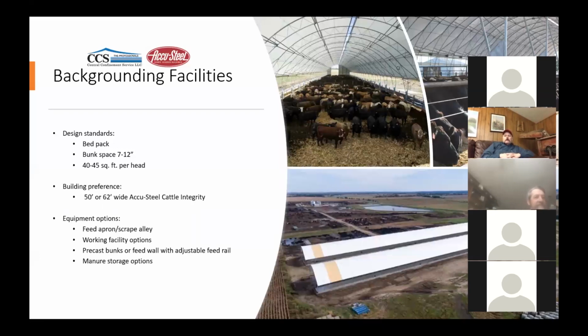If we go back to backgrounding facilities, really the goal in the backgrounding facility is coming up with enough bunk space to manage a low cost ration to put cost effective gain on the cattle. And quite honestly, this is a phase of growing cattle that may be the most profitable in a feed yard operation. From my own personal experience, we really like to buy calves in those 6 weights because we have a barn that works well for essentially growing cattle and for finishing. And that growing cattle phase is, like I say, a lot of times where that profit's made on that group of cattle. So enough bunk space to make sure we can get everyone up to the bunk. We can get cattle growing.